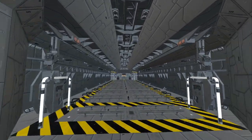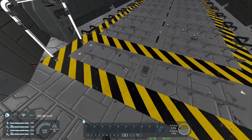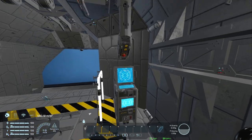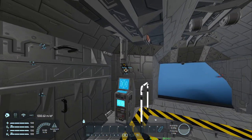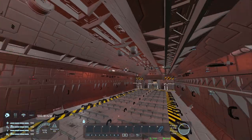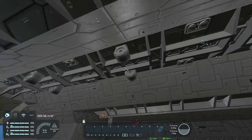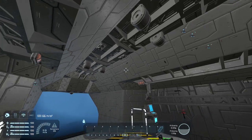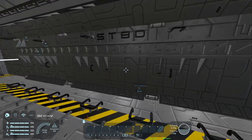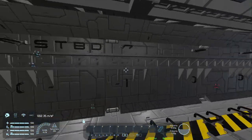Heading up the ramp we come into the cargo hold. I'm using some neon tubes painted either black or silver — the silver horizontal ones represent rollers, and the black ones are tie-down points for ratchet straps. There are two control panels in the back, one on each side, that just control the rear hatch and the lights — some white lights and some red lights. Some blocks here are just decorative. The hinges in the ceiling are supposed to be winches or some sort of pulley system, and then some girding along the side. Fine detailing is not my strong point, so the walls are kind of just basic flat walls with some stuff slapped onto them.